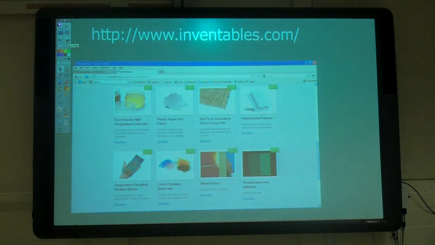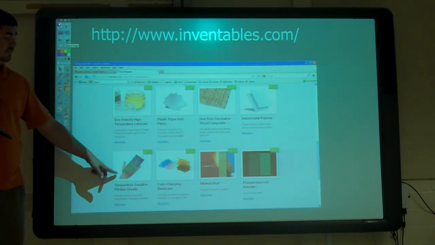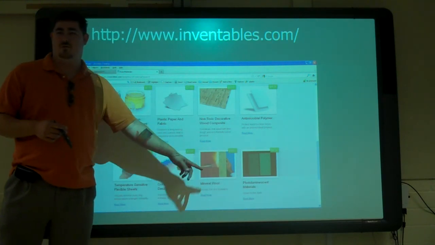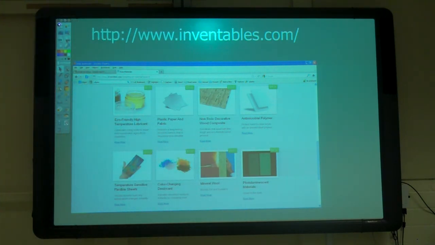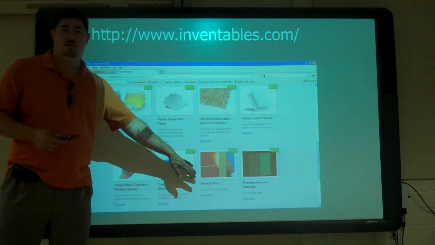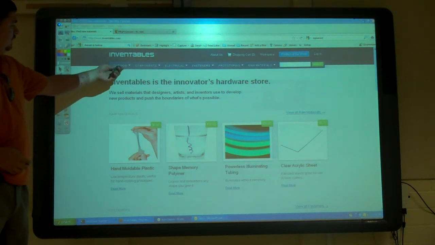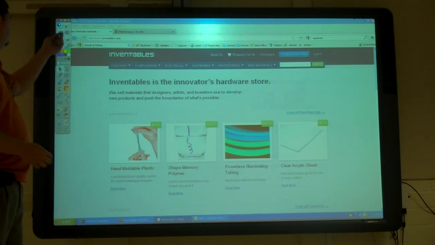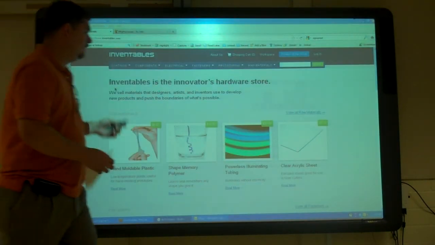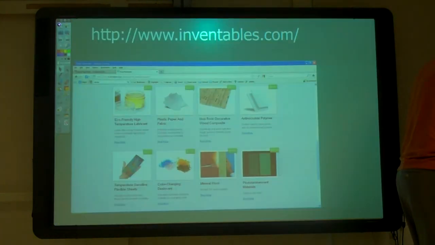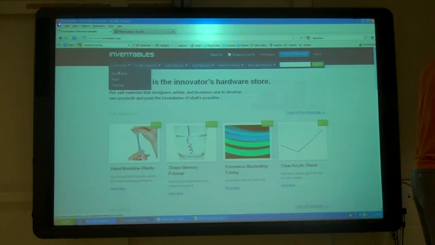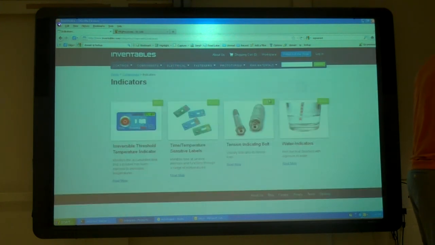So there's this website called inventables.com. This is where people put all the new types of materials that they're making. Like temperature sensitive things. Mineral wood, so it's wood that's infused with mineral oil and other things, so then it's fire retardant. So this is the website. There are all kinds of actual products. You can actually go in and see components that are made using different types of materials put together.